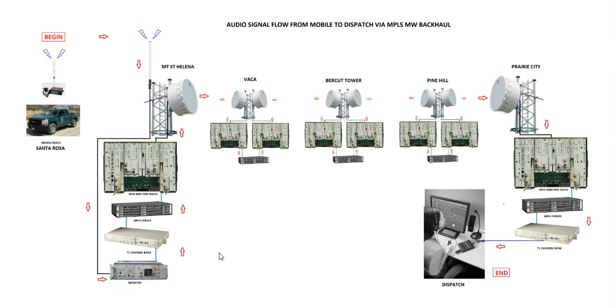So this is a representation of one half of the path where the officer is calling in. Now the return journey for the dispatcher's audio that goes back the other direction works the exact same way. There is no difference. It's just another direction, and their audio comes out the repeater going to the mobile. But they are mirror images of each other in the way that they work.